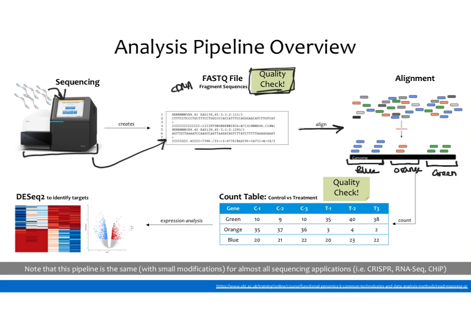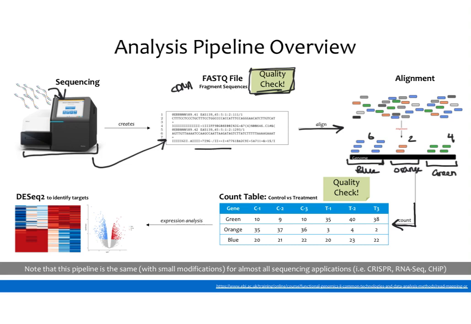And now, based on what we're seeing here, we're going to generate a table of counts. So if I were generating this exactly off of what I'm seeing here, this would be 6, this would be 2, and this would be 4, which says that I have 6 copies of this blue gene that I sent for sequencing, and 2 of this orange, and 4 of the green. So this is basically saying that these are all of the things that I sent for sequencing, and this is, once I map them, what I actually see in the genome, how many copies of each one I have. So this example is just an example of a count table.